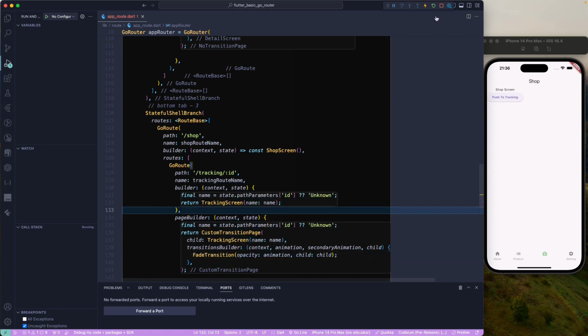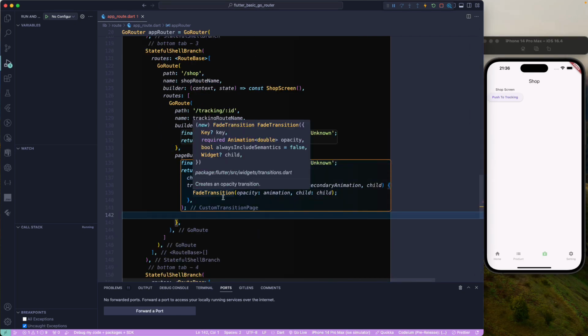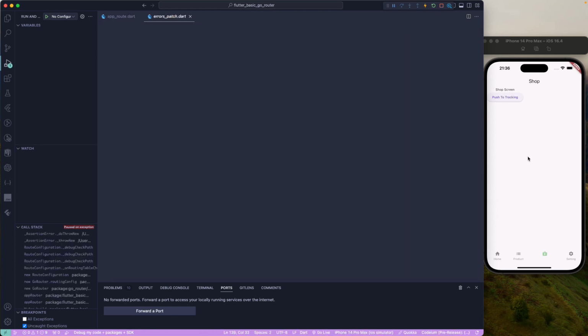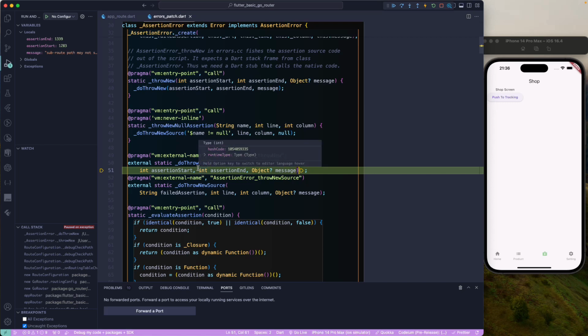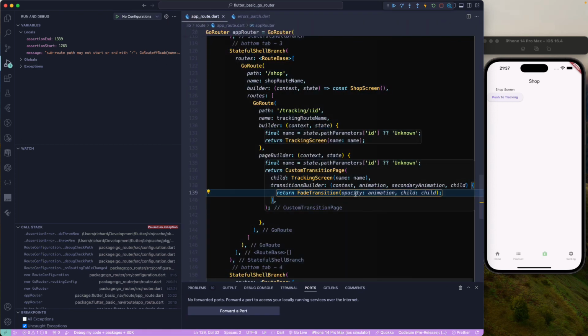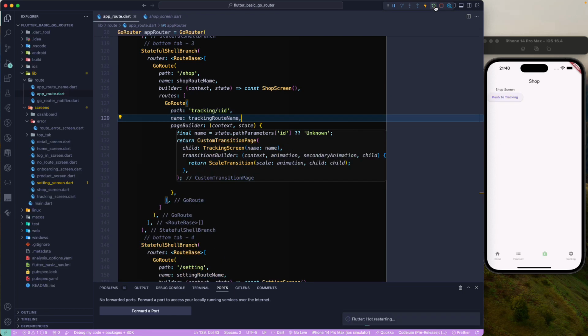Let's not pass that one, and let's reload our application. I guess we have some error, that's why it's not rebuilding. So from here, okay, this is what we have to return, so I need to return it from here, and I guess that should fix that one. We got some error over here, so we got some sub route. The sub route should not start with this one. So tracking should not start with the sub route, and that should fix that particular error. Let's try to restart our application.